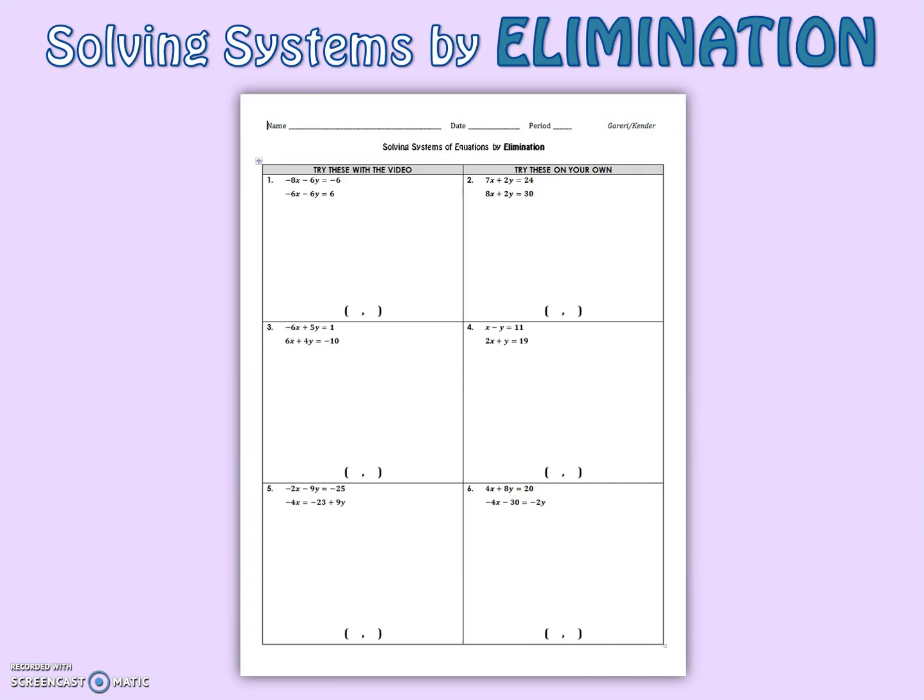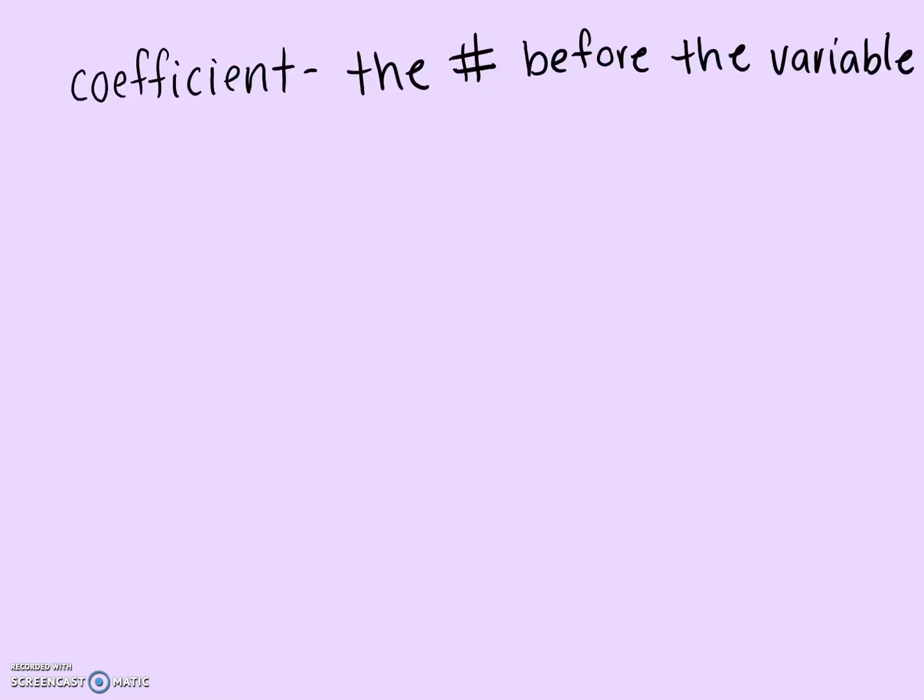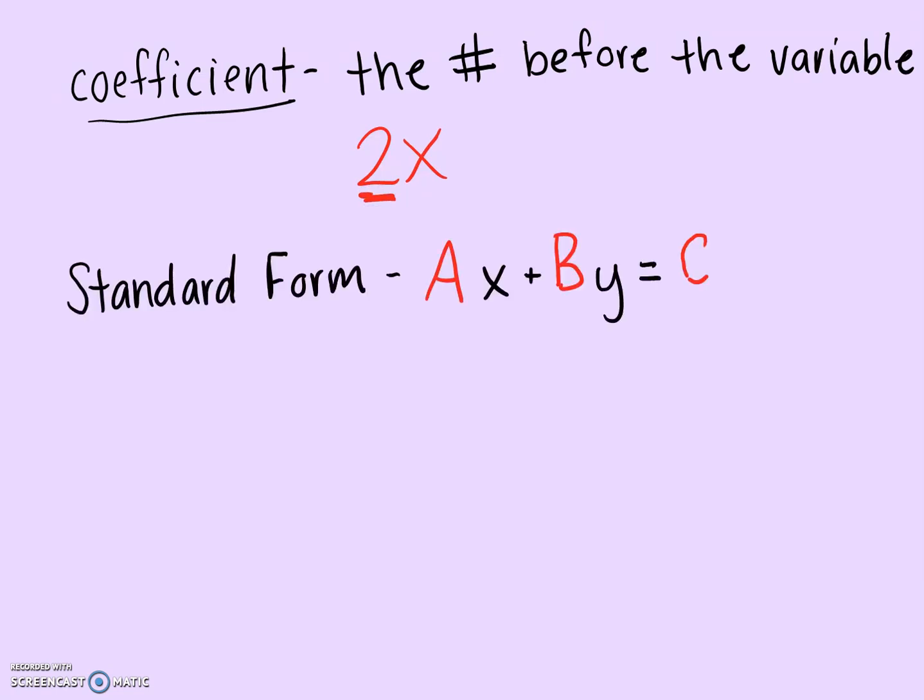Now before we actually begin, there's a few things I just want to note. The term coefficient, if we remember, refers to the number before the variable. For example, if I said 2x, 2 would be our coefficient because that's the number being multiplied by the variable. Next, just remember that standard form of a linear equation is ax plus by equals c. So the equations in our system should be like a number x plus a number y equals a number. That's really important because when we do elimination, it's important that both of our equations are in the same exact form. That makes it easier for us.